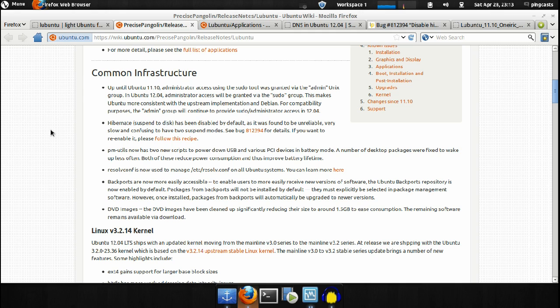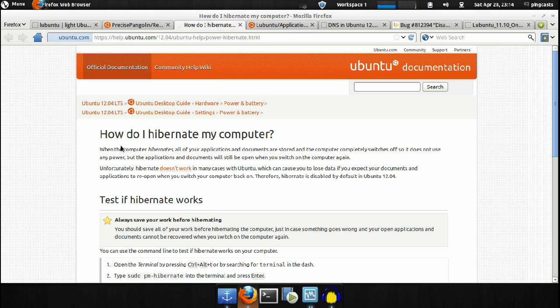They have disabled Hibernate by default for all of you laptop users. What this will mean is Hibernate, if you choose that, will shut down the computer, but it'll save how your computer is working at that current time. Then when you start up your computer and boot back into the system, it'll load it right back to the state it was. Suspend will just keep it running, but in a low-powered state. So that's the difference between the two. That gets kind of confusing, because you pretty much have two suspend features, and Hibernate, according to the release notes, is found to be unreliable, slow, and confusing. So they've disabled it by default, but following this link, you can re-enable it.